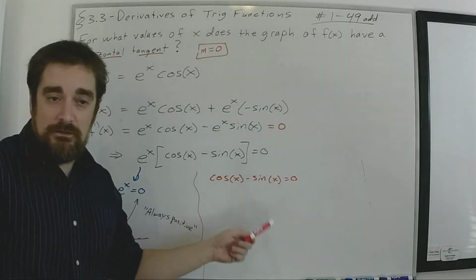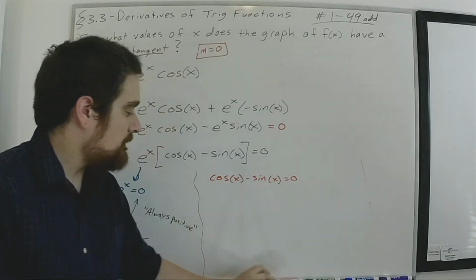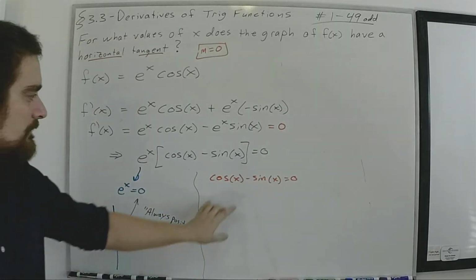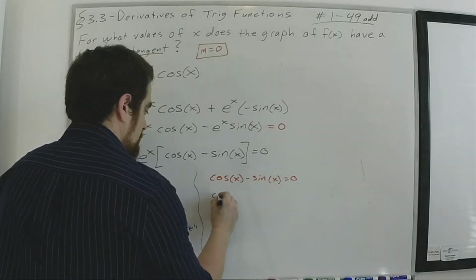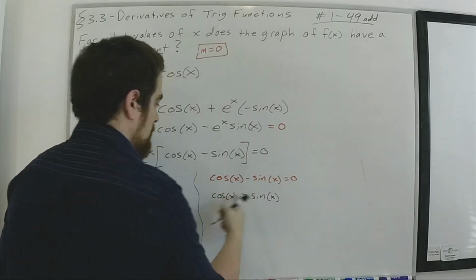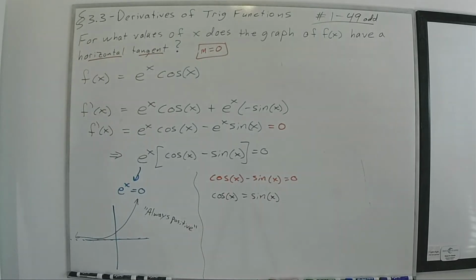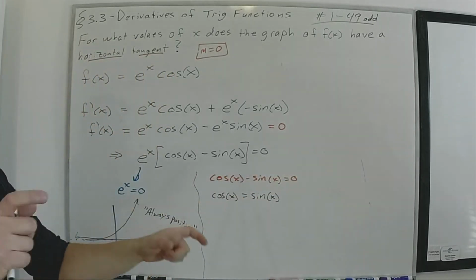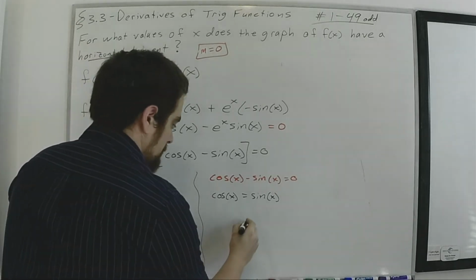Well, this takes us back to our trig days. Right? So now I'm solving an equation involving trig functions. So I want to see where cosine of x and sine of x have the same value. I'm just adding sine of x to both sides so that I can identify where this equality holds.